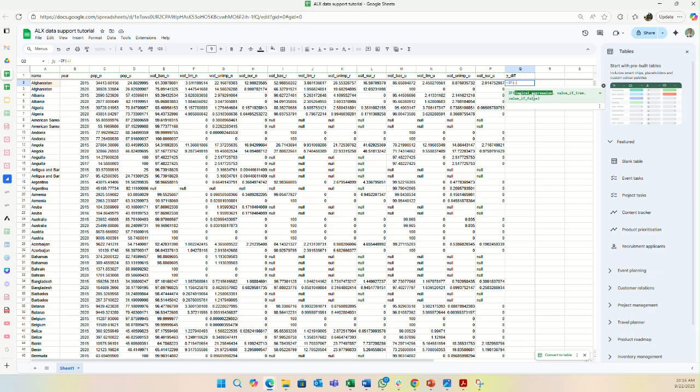So that's if A2 is equals to A3, comma, what do you want it to do? So return the value that you want it to return. So if that is equals to that, so return A3 minus A2. So the value if true, then the value if false can fit.